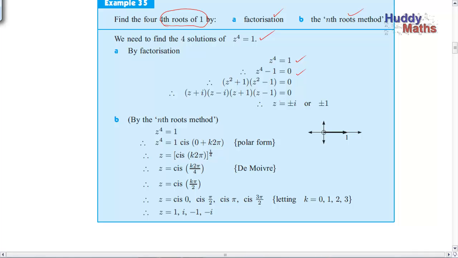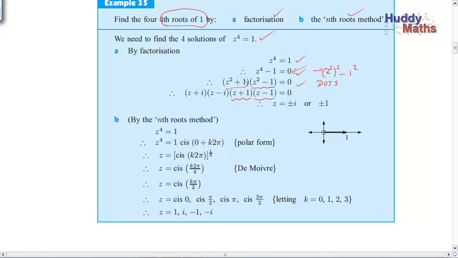Factorisation, all terms cross to the left. We know we're getting ready for a 0 here, getting ready for the null factor law. So z to the fourth take 1 is, what could we say? A little step maybe left out here. Z squared squared take 1 squared. Okay, so z squared plus 1, z squared take 1. Difference of 2 squares here. Okay, we've seen that before, difference of 2 squares. And then the easy one is this one, another difference of 2 squares. Z squared take 1 squared, z plus 1, z take 1, a plus b by a take b.